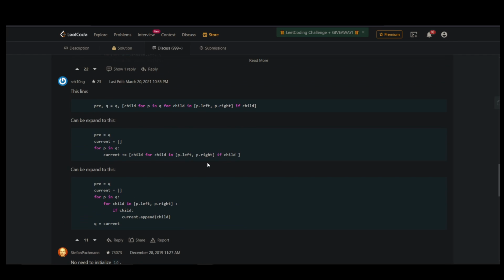But we're going to look at the previous level. Then we're going to make an empty list to hold everything that's in the current level that we're about to look at.